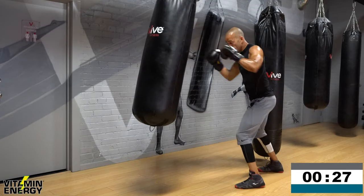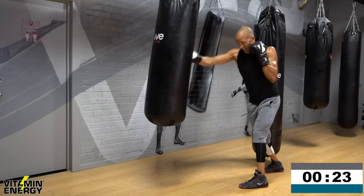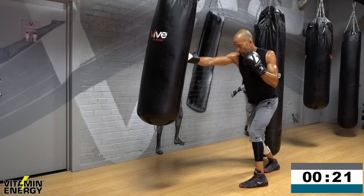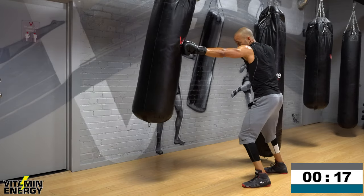Your last one of these, guys, put some effort in here. Turn that hip over, look at your target. Keep that heavy bag away from you, especially as your shoulders are tired. Use your abs when your shoulders burn out.